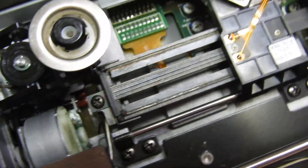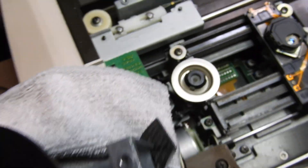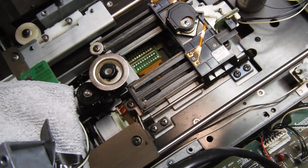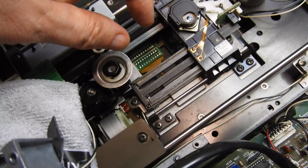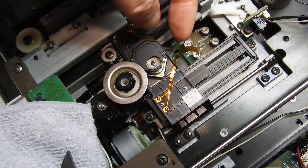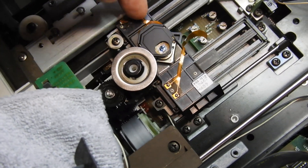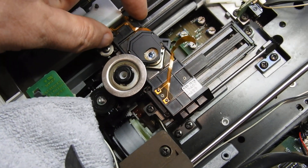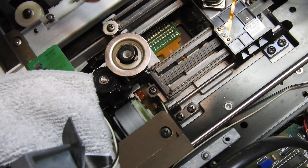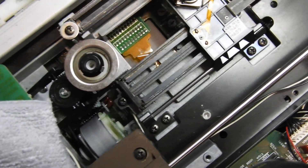I don't know why somebody did that and why they were mucking about. Maybe this unit was serviced by somebody, but because the ribbon is not sitting properly, when the head travels there and it is at an angle, it puts pressure on the head. Or at least that's my current idea. So I'm going to take the bottom off and try to route the ribbon properly, and hopefully that will finally be the end of it.